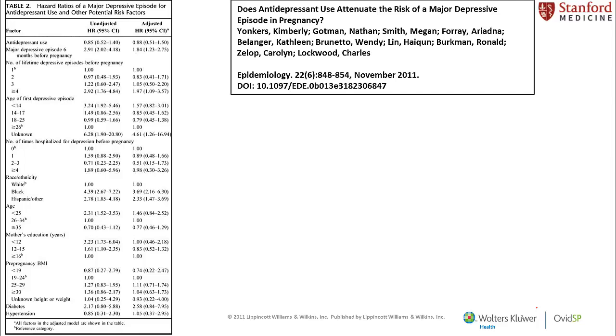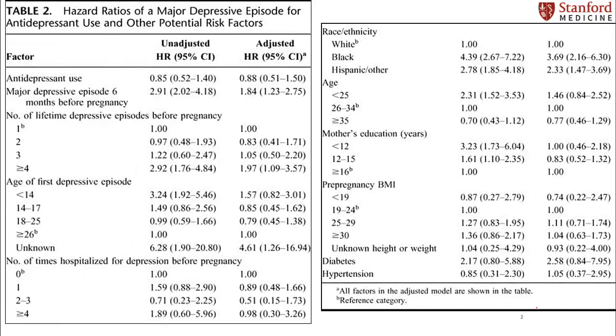Here are the results from the study. This slide you can't really see too much, so I'm going to zoom in now on the results. So this is from their multivariate Cox regression model. They're presenting the unadjusted and adjusted hazard ratios. They adjusted for a lot of things because this was an observational study. You can imagine there are a lot of potential confounders here. Of course, the variable we care about is this time-dependent antidepressant use.